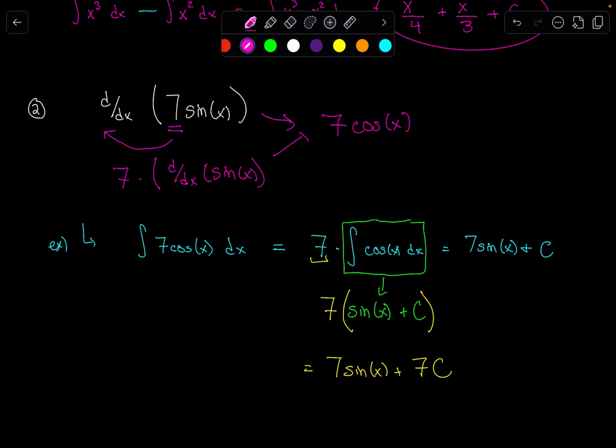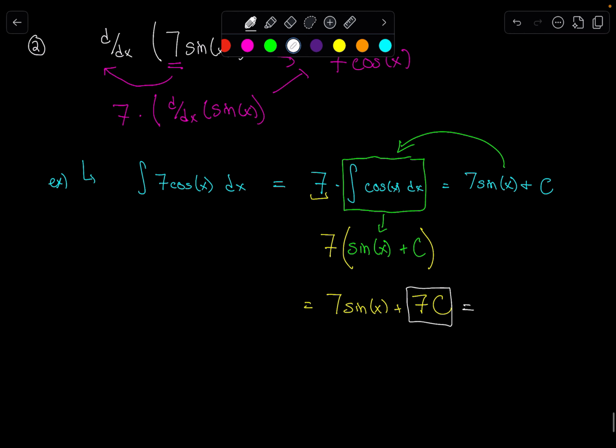And my answer to you is that this 7c and this c over here are the same thing. And what I mean by that is, remember that the whole point of tacking on this plus c at the end was just the fact that if I take the derivative, this c could be any constant just slapped on at the end, because the derivative is still going to match cosine of x. So if I were to go this way and do 7 multiplied by sine of x plus c, and then get here, last time I checked, 7 multiplied by some random constant is still just some random constant.